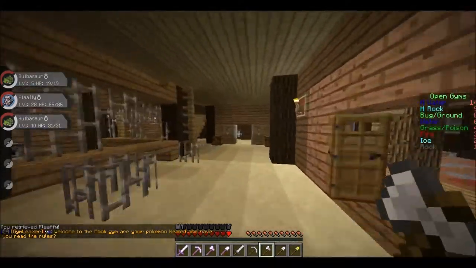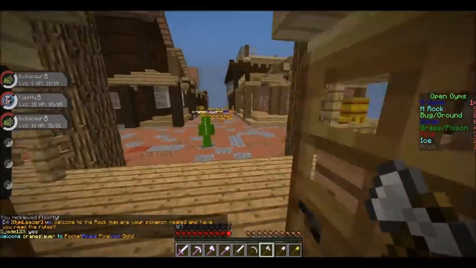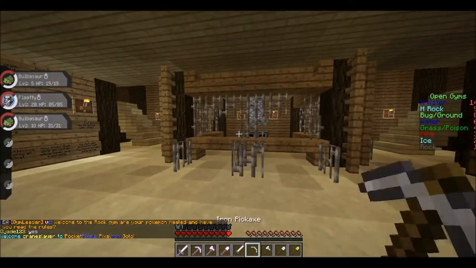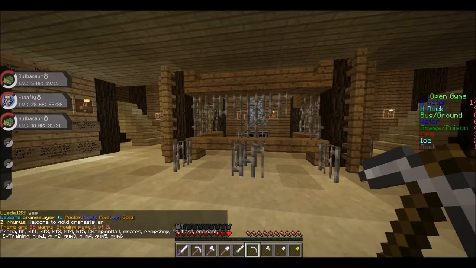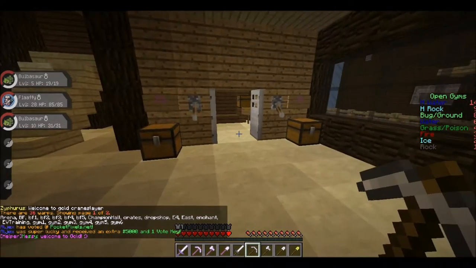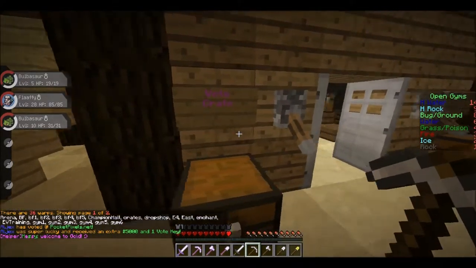But this area right here is the bank, I'm pretty sure. I think so. I think this is the bank. If you do /warp, you get a bunch of different options that you can go to, including the arenas, the gyms, and a bunch of other stuff. This is the crates area. You can go and get vote crates.